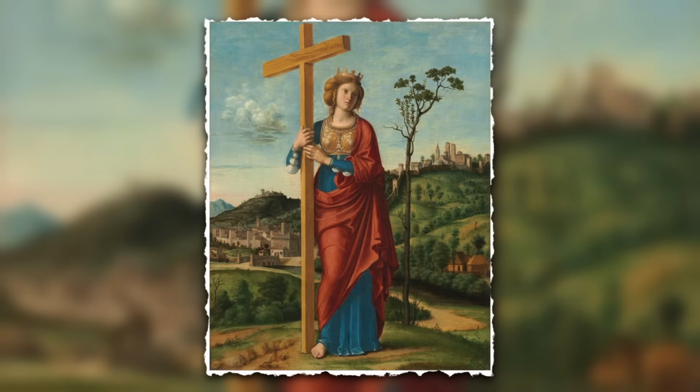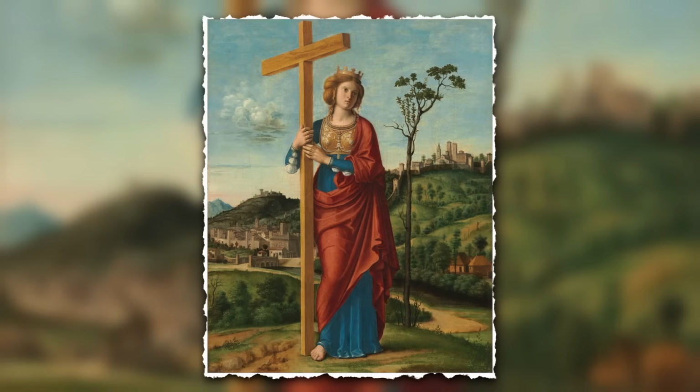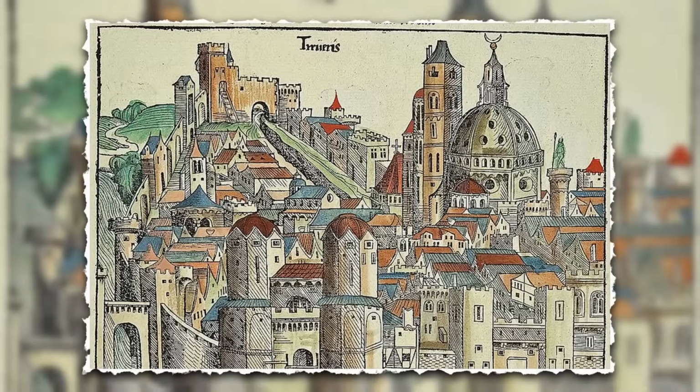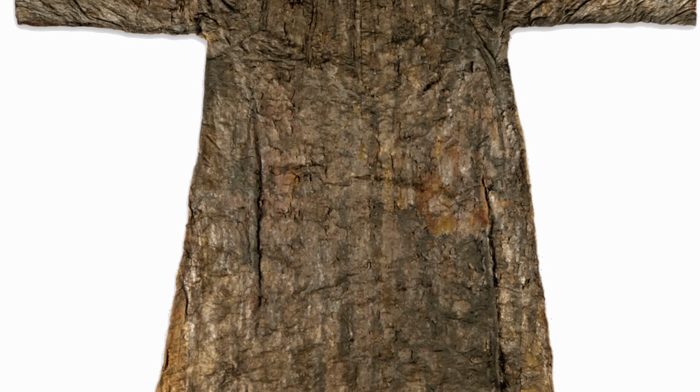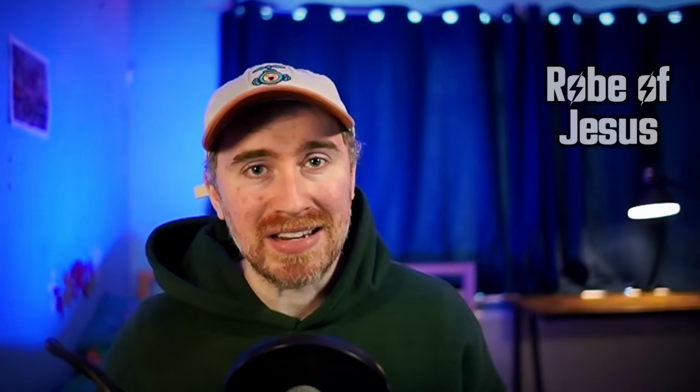It was discovered by none other than Saint Helena, who, as you might remember, also discovered the Holy Cross and the Holy Nails. And so according to the legend, Helena discovered it in the year 300, and there wasn't really much record of it up until the 1100s, when it was written about in Trier, Germany. And it's a bit of a strange piece. It's had multiple modifications made to it over the years, with bits of taffeta and silk being sewed into it, likely in an attempt to keep it whole, to repair any damages to it.